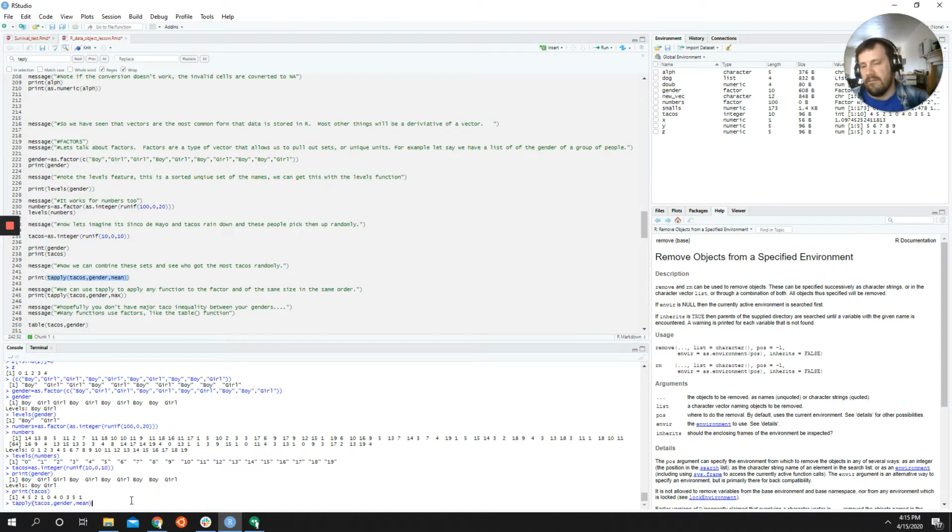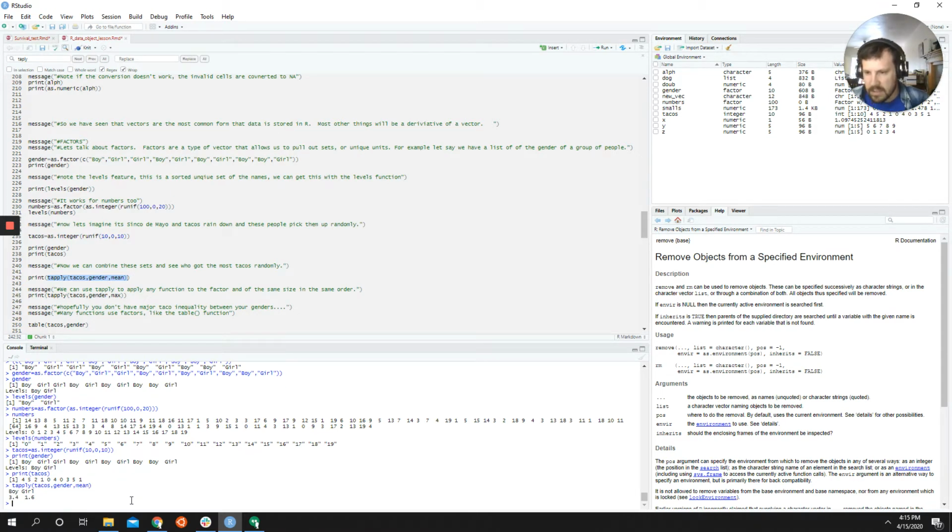And you're saying the average of what? So let's look at this. It takes the factor, genders, and it gives us the average number of tacos applied to each member of those sets. So in this case, we've got a bit of gender inequality here with taco distribution on Cinco de Mayo.